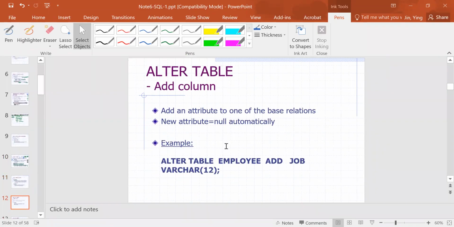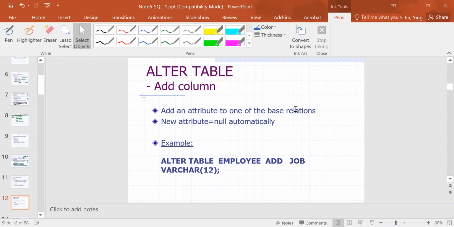Okay, next one, alter table. Alter table allows us to add an attribute to an existing table. Of course, we don't change the schema very often, but we do change it sometimes. We could drop the older table and create a table again with the new columns, but that can be a trouble if we already have a lot of records in it.